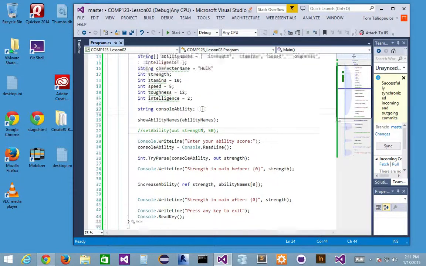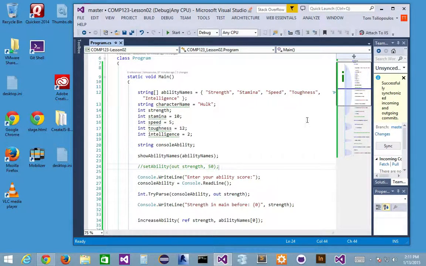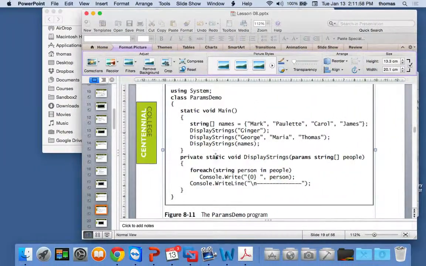So again, all we've done is we've emulated, just with different words and different variables, the same idea that we've got over here. Clear as mud? So again, a parameter array, using the params keyword as a recap, all it does is allow us to use a variable number of parameters inside our method signature, right?